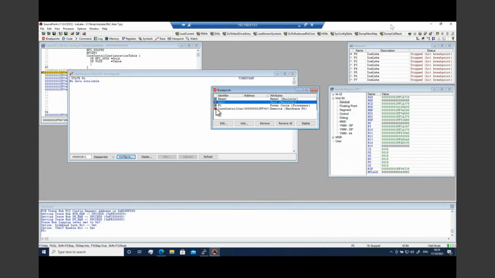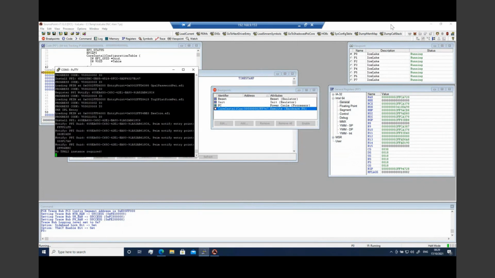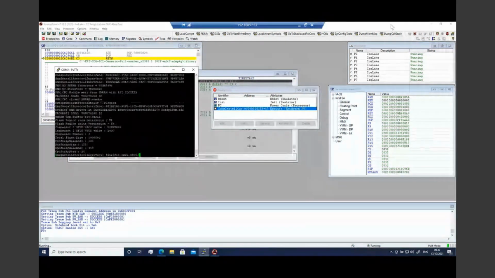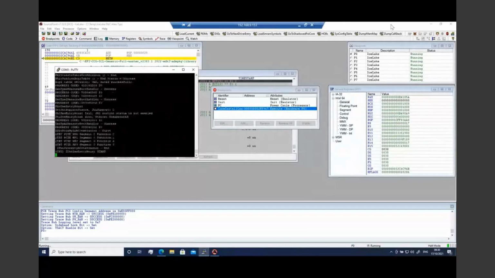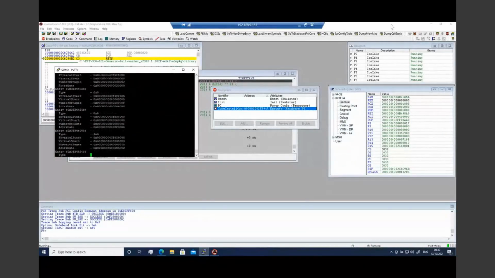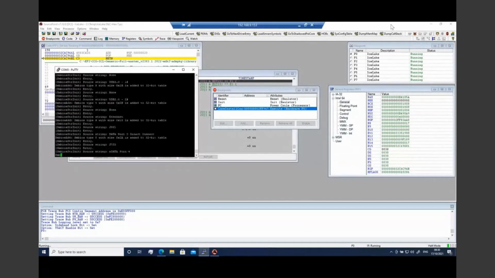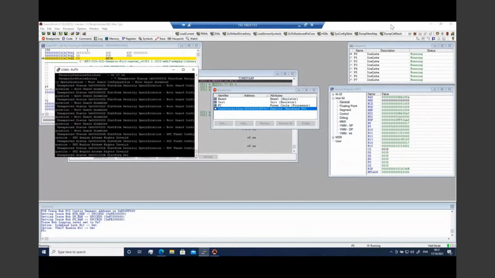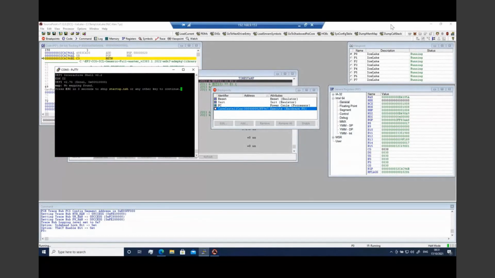Now, I'm going to take off the breakpoint associated with core install configuration table because it gets called a bunch of times to do a bunch of work. I'm just going to hit the go button now and switch over to the PuTTY window and just boot the platform and collect a bunch of Intel processor trace data here. And I'll just run it to the UEFI shell here for grins.